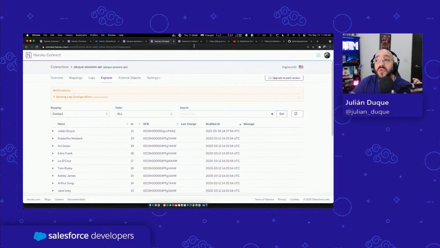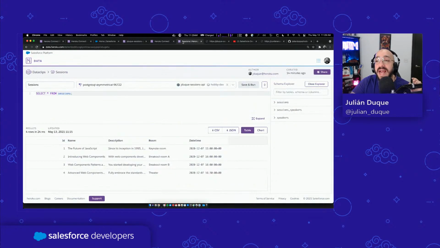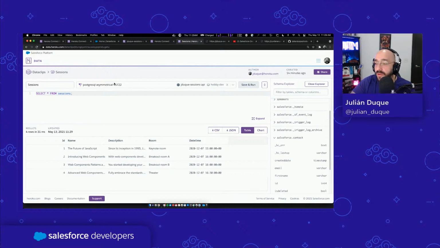If I go to data clips, let me refresh this data clip so I have access to all of the schemas. Now you can see that I have more tables under the Salesforce schema. So let's take a look at contact. Let's create another query.